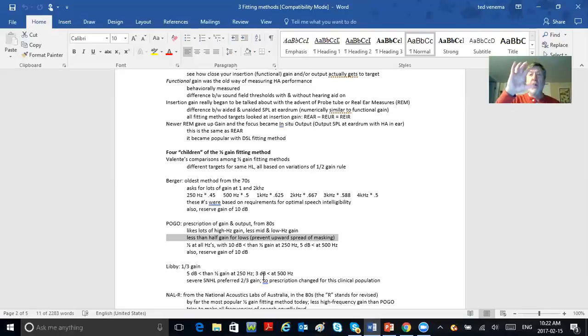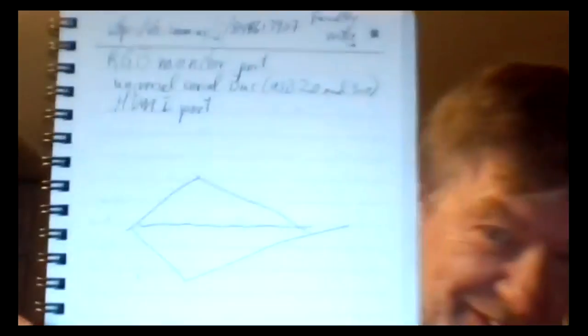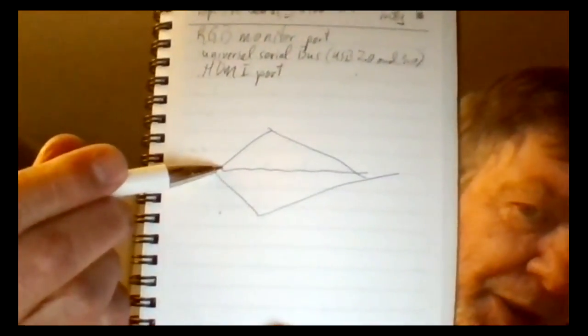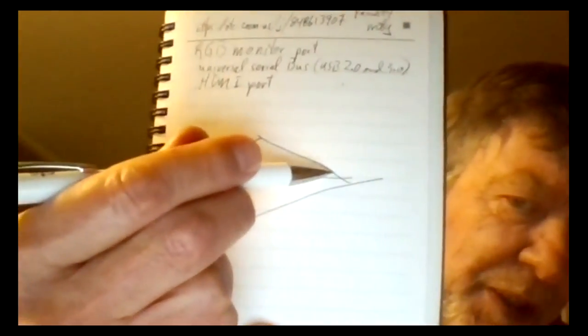So a loud, low frequency tone, I'm going to stop sharing here and I'm going to just show you my ugly mug again, shaped like a kite. Okay, kind of a bad way of showing you here, but why don't I just draw a picture here. We've got the time. Okay, shaped like a kite. Can you see that puppy? The low frequencies would be here, the high frequencies would be here.